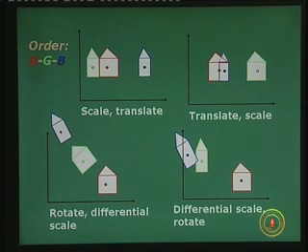But if you alter it, that means given a differential scale first and then rotation, you can see now that the red house given a differential scale or a non-uniform scale gives rise to the green house first, and then you give it a small equivalent amount of rotation, you will end up with the blue. Again you see that the final result is different. These two examples show that the order in general is very, very important. You cannot just jumble up the pre or post multiplication operators and expect the same result.